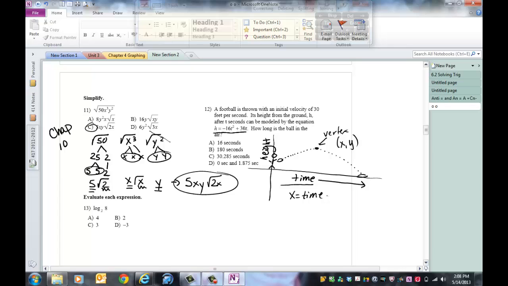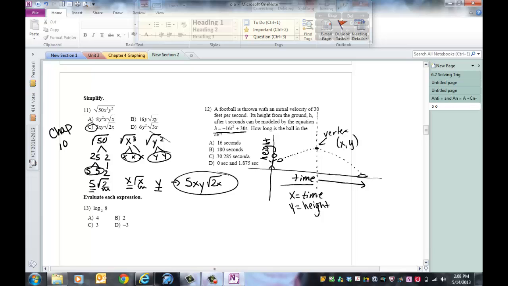So if I asked you all those questions, remember we did this on that one quiz where I said find your maximum height. Well, look at what's going on. What does this maximum height represent? Well, height is my y coordinate. This keyword maximum tells you that you're going to find the vertex. We also talked about the fact that this vertex has that axis of symmetry. So just as a side note, if it took me 5 seconds to get to the maximum, it's going to take me 5 seconds to get back to the ground. So this time thing, you can double, okay?